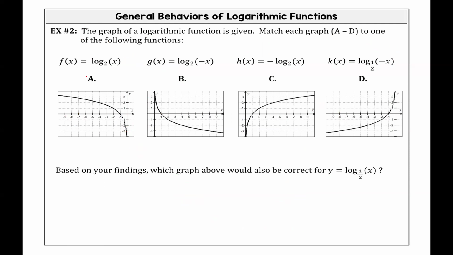Does that make sense? All right, so f of x, is it a growth or a decay? So this is a growth. Oh, we're matching them? No, we're labeling. I was going to go through and say growth or decay first. Is that cool? G of x, is it a growth or a decay? It's a decay. The argument is negative.